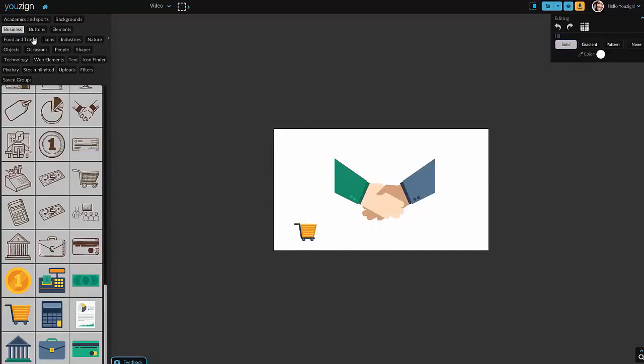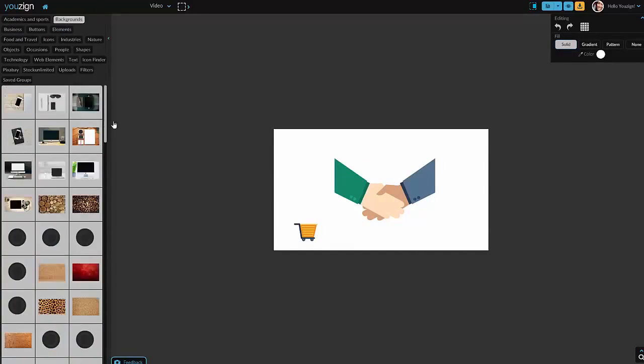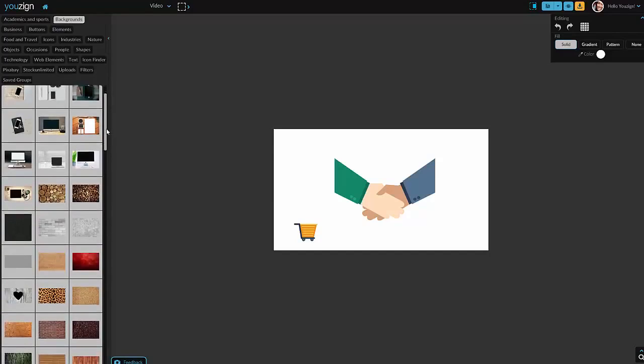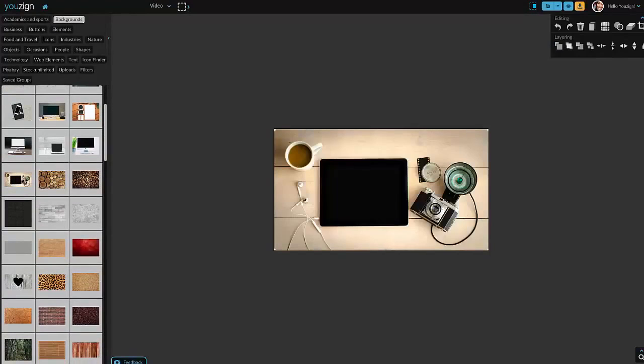Now we're going to pick a background for this image. So I'm going to click on backgrounds again, and I'm going to find something I think looks cool. We'll go for this one, put it to the back. Now we can make this handshake thing appear like it's just inside the screen. And you can use the arrow keys to nudge this around so it's all positioned exactly as well. So you might want to make this look like the screen's white behind it.